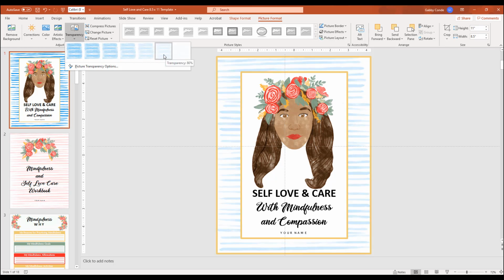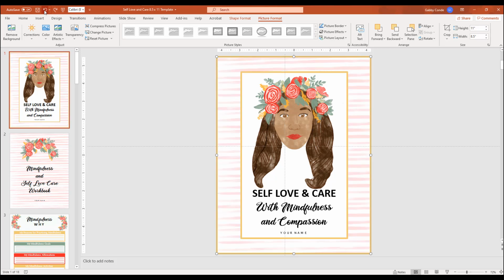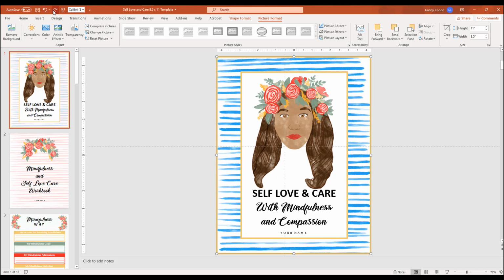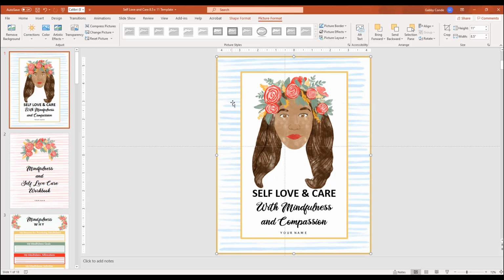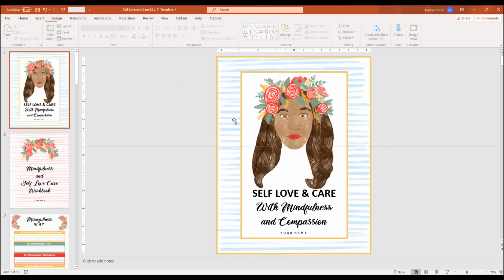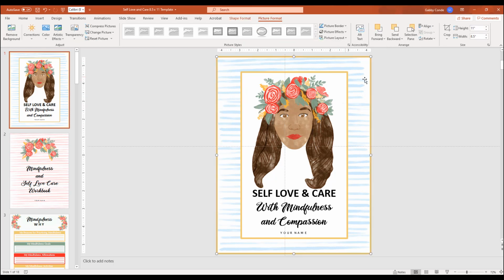This one is similar to the one that we had before, right here. See the similarity? Okay, so that is how you can change out the background.